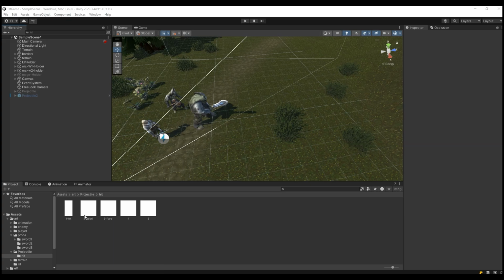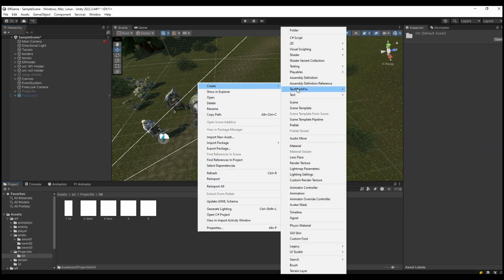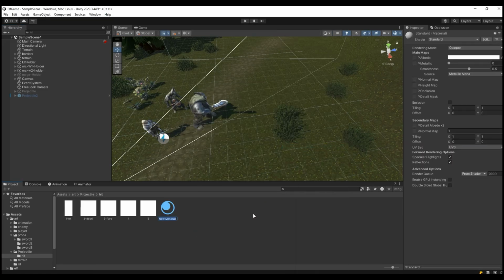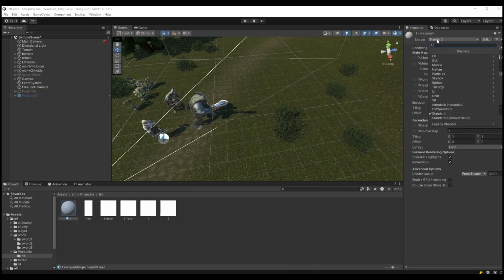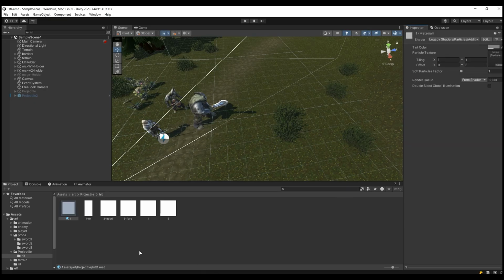Okay, I have brought those pictures into here, and now it is time that for each of them I make a material. For example, I say number one, and I make it additive, which is the legacy shader particles.